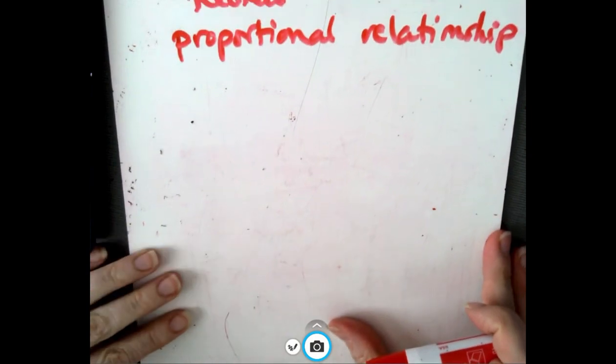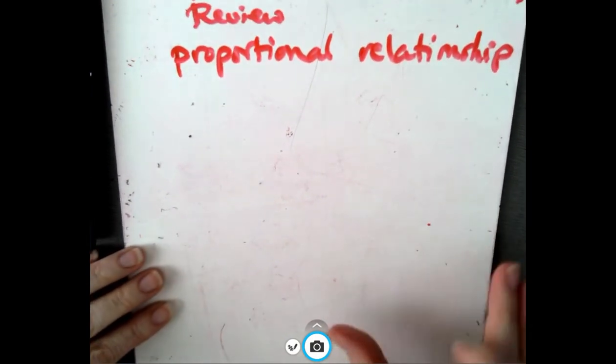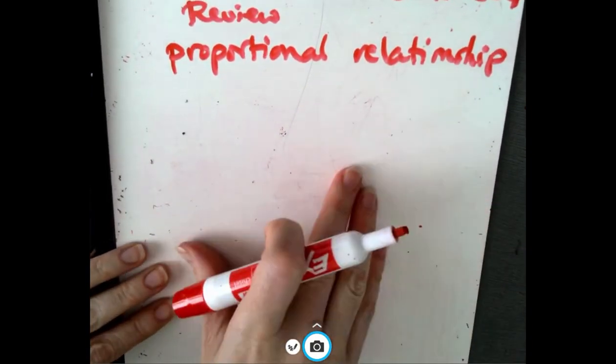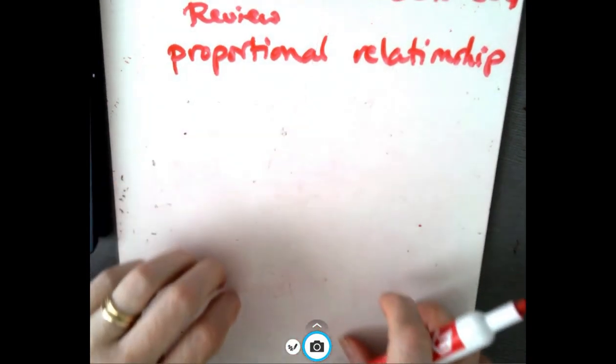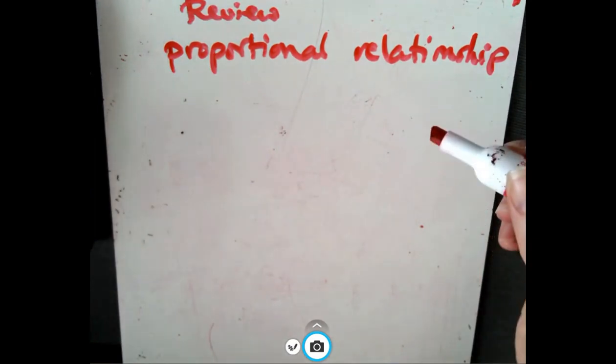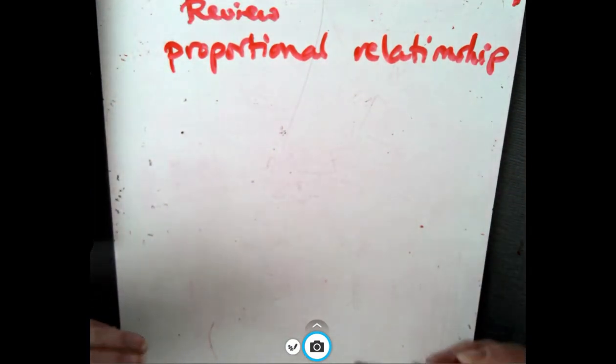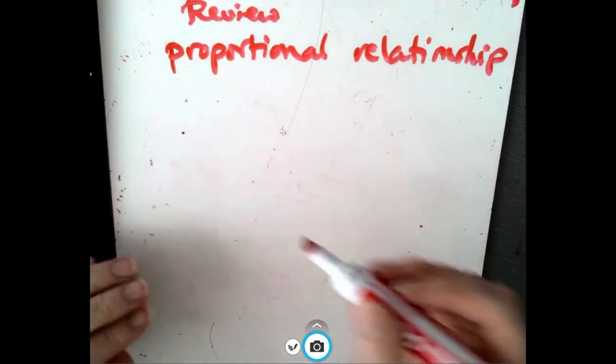All right, so in RP2, what you're doing is you're thinking about proportional relationships. So we've talked about it with unit rates and equivalent ratios. Those are proportional because they vary directly with one another. When one goes up, the other goes up. When one goes down, the other goes down. So they stay in proportion with each other.